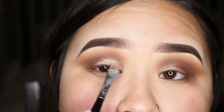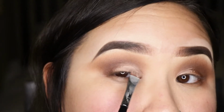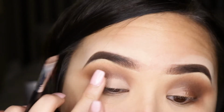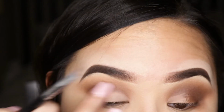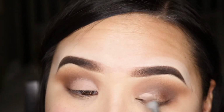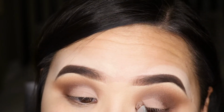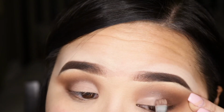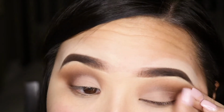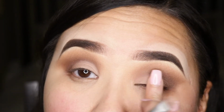And I'm gonna add more towards the bottom inner, just to make it more thick there, and you can see the contrast between the brown and this pale pink. And I'm gonna use my ring finger, just dab that out so it's nicely faded. There we go. So I feel like those are blended pretty well.